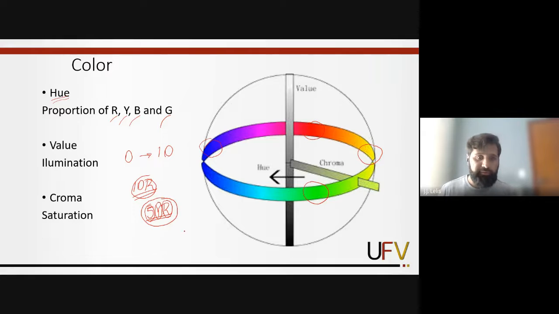But I can also see something like 10YR, yellow and red. So it's something that uses a lot of yellow and nothing from red. And I can see a soil that is very, very yellow in color. Okay, so this number and these letters represent the proportion of the spectrum. So I can understand if the soil is red, yellow, blue, or green.